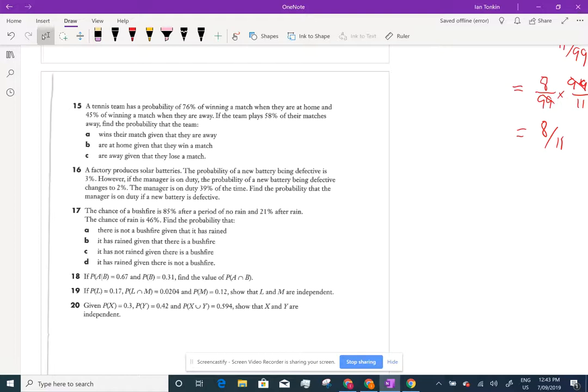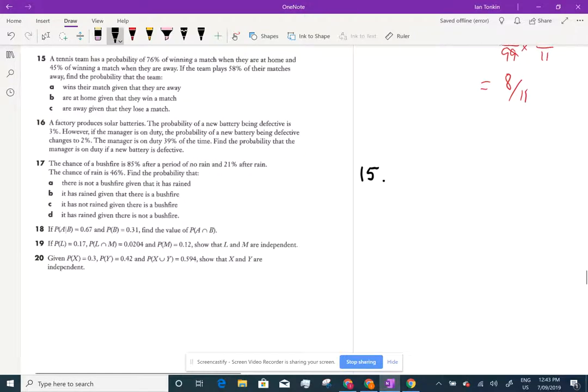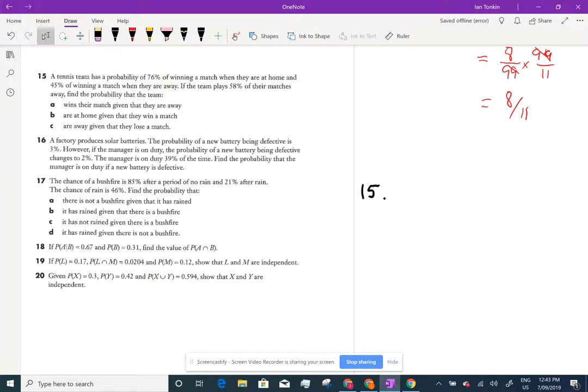Righto. So question 15, it's the one we did in class, and it's quite hard. And I did 15 and 16 and 17. I'm going to do 15 and 16 here. You can have a go at 17. The solutions to 17 are on the web. And then I'll have a quick go at question 19.